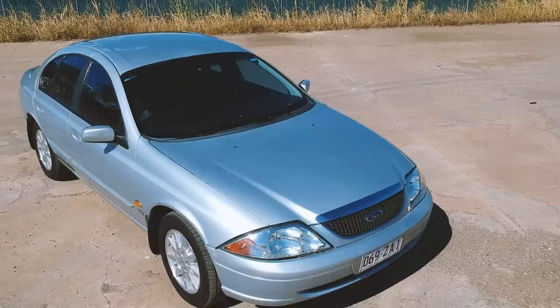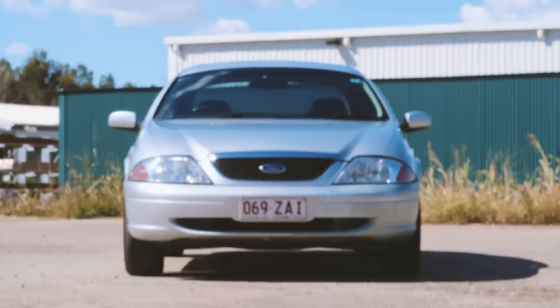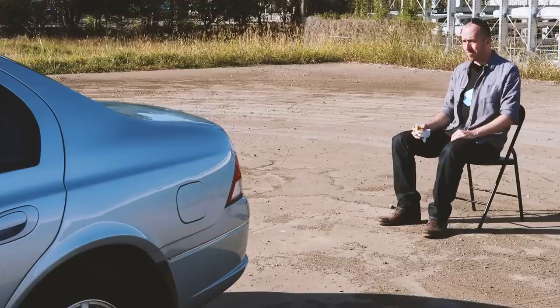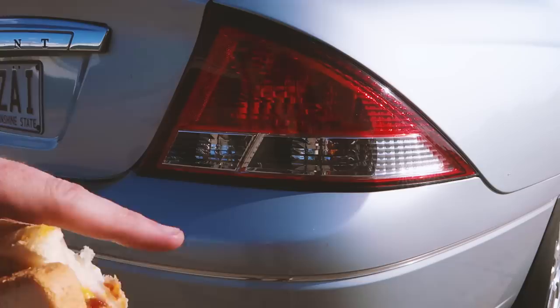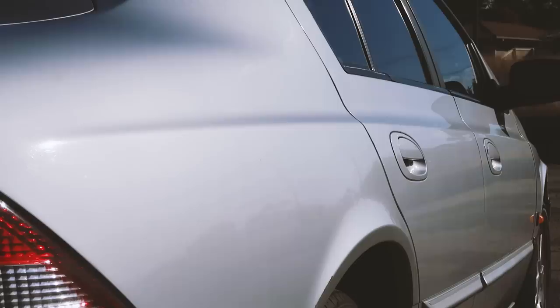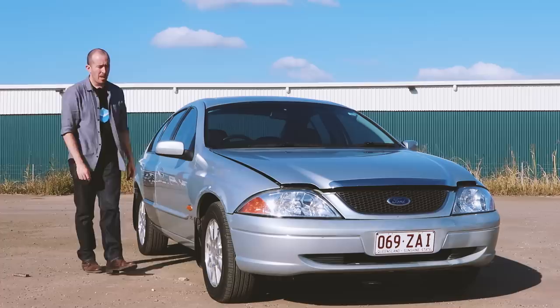And I guess a lot of that can be blamed on the AU Falcon's design, without any of the body kits or rear spoilers which were available at the time as optional extras. Buyers found the styling to be both offensive and dull at the same time. From certain angles, I can see moments of inspiration, like how the boot lid curve continues down past the taillights in one smooth motion. There's also this little flick that continues up into the taillights. The C-pillars too look kind of cool, and I like the door profile with this crease which runs the entire length of the car. But none of this matters, because the best part is under here.